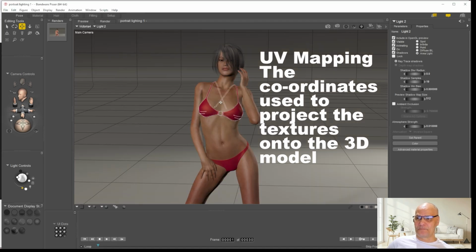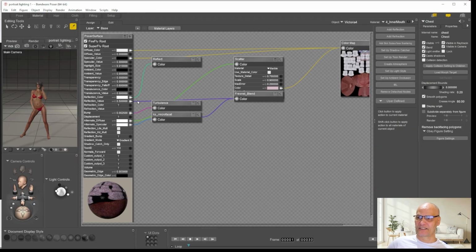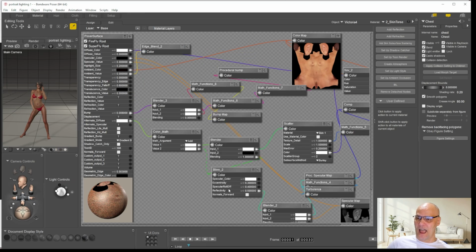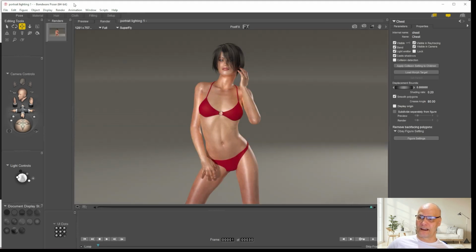And with this texture, the initial texture was way too shiny for Superfly rendering. So what I had to do was go into the texture, and this here, remember I said it's going to be one of the specular elements that plugs into the alternate here, and it was this Blinn which was set to 1.1. So I turned it down to 0.5 on all of the elements except the nipples. I thought they might be visible. They're not, but I turned those to 0.7 just to give them a bit of shine, and also the lips. So we see here that's quite a nice render already. So let's just have a look.